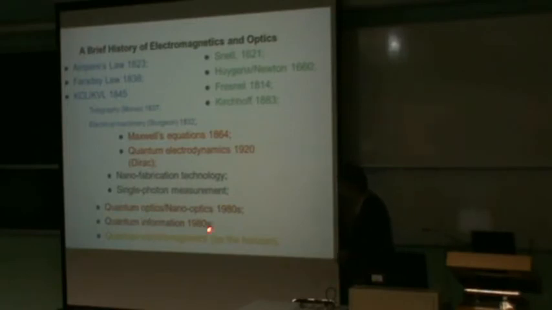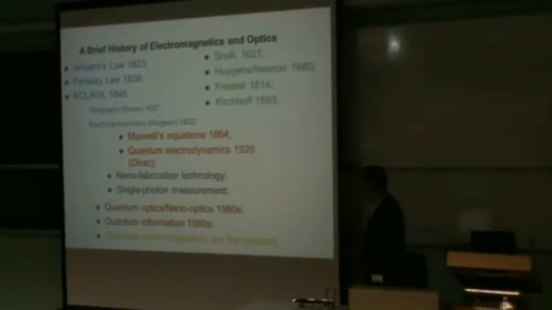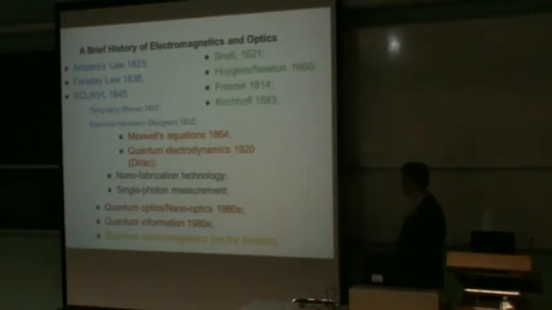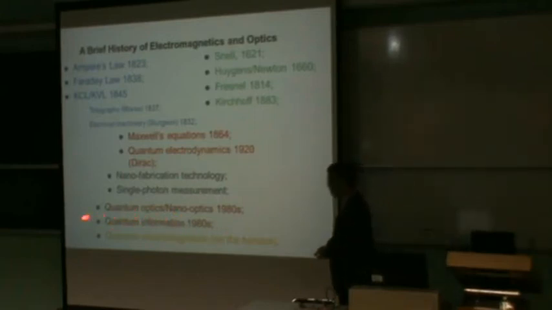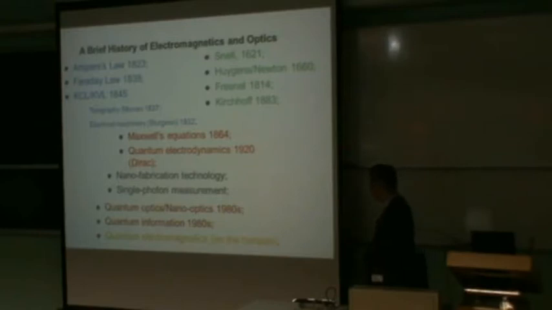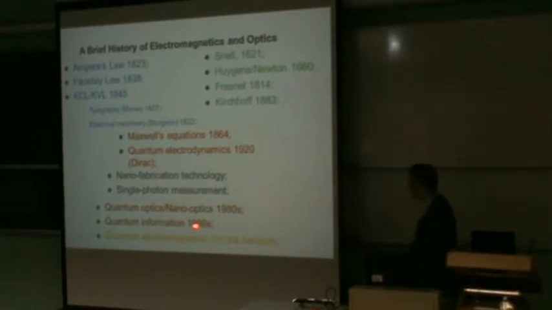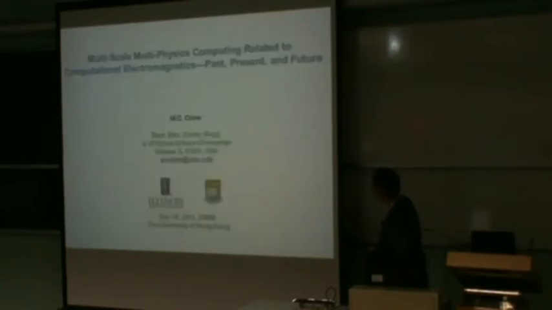Another thing that happens around 1980 was the fact that somebody did an experiment, I think Eggert and so on, to actually prove that quantum mechanics is actually spooky. And they actually were on the side of the Copenhagen school in the interpretation of quantum mechanics rather than on Einstein's side. Because quantum mechanics was spooky, you can have the field of quantum information. And by 1980s, there were lots of interest in quantum information, quantum computing, quantum cryptography, and so on. But a lot of these experiments are easily or more easily done with microwave or maybe even terahertz signal, and it's a growing area called quantum electromagnetics, even though h bar omega is much smaller there compared to the optical frequencies. Many quantum nature of electromagnetic fields are actually discovered at higher frequencies, as you notice.